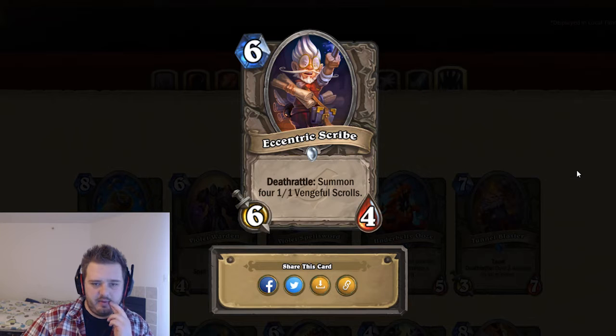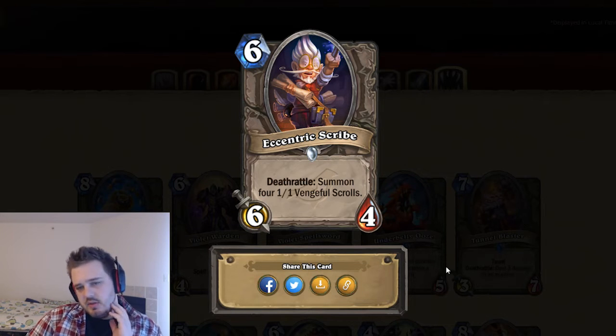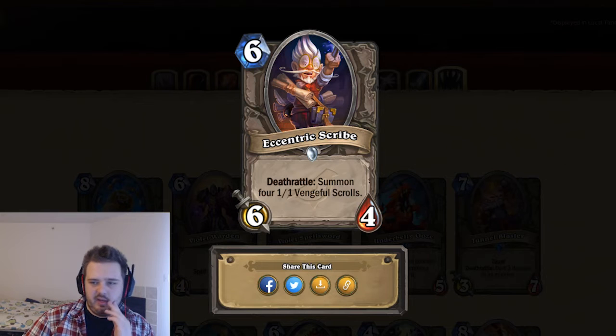Eccentric Scribe. Summon four 1/1 Vengeful Scrolls. It was a Deathrattle. This guy's okay. Nothing spectacular, but he's sticky, and the 1/1s aren't terrible to deal with is the thing. This guy's just okay. 2 stars.